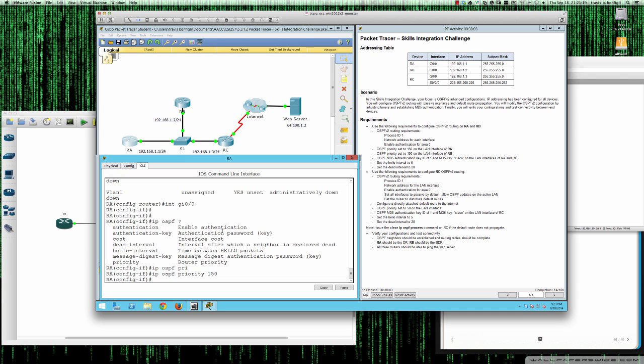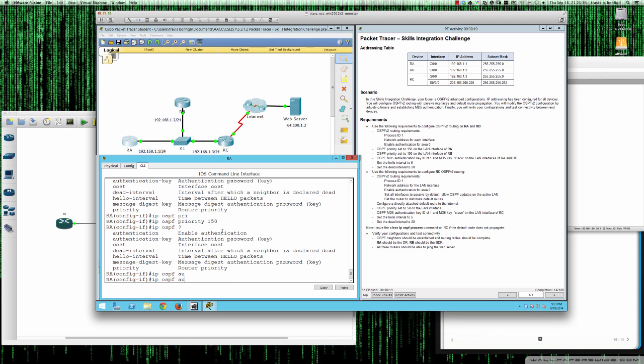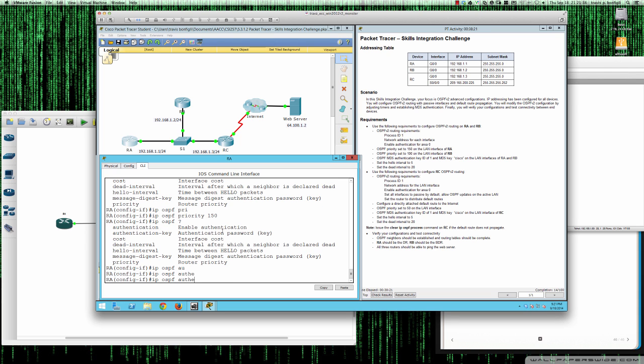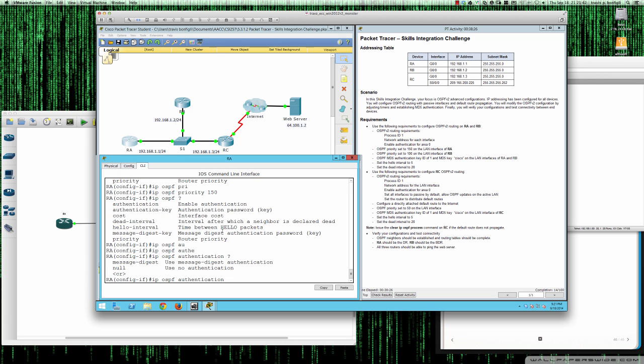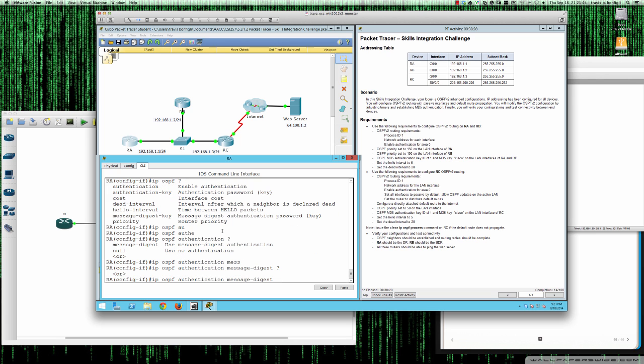We'll walk through router A all the way down to the next section. Let's see if there's anything else. The requirement is OSPF MD5 authentication key ID of 1 and MD5 key Cisco on the LAN interfaces as well. So ip ospf, and I'll do a question mark. We'll say authentication and message-digest.